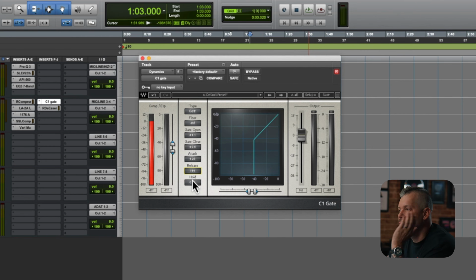And then hold is, once the gate decides to start activating, hold allows the sound to come through for a certain amount of time. Say you had a snare and it had a reverb tail on it, so the reverb tail is lower than the snare. Once the snare hits, you want the snare hit to come through, and then you want the reverb tail to come through too, but you want an abrupt stop on that reverb tail. Like that kind of sound, right? So clap instead of, which is a natural or a longer release. If we have a fast release on it and we put the threshold on the gate to where it's actually going to activate, it won't hold it out long enough to get this effect.